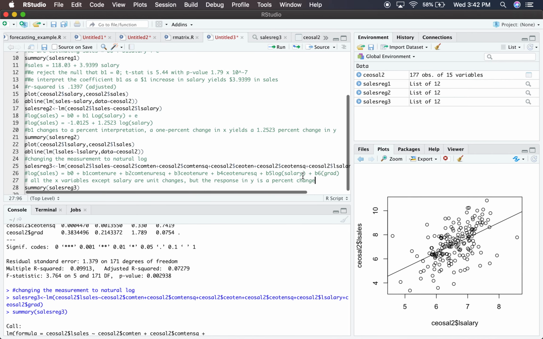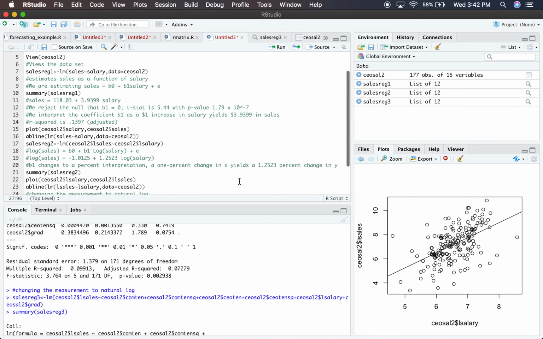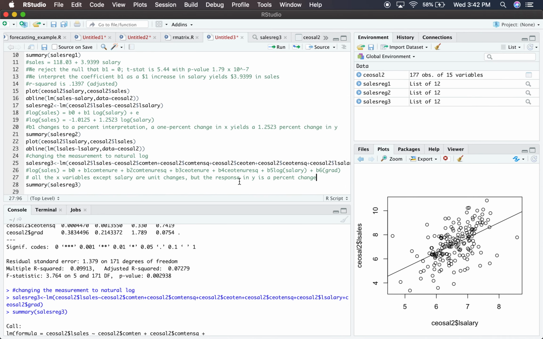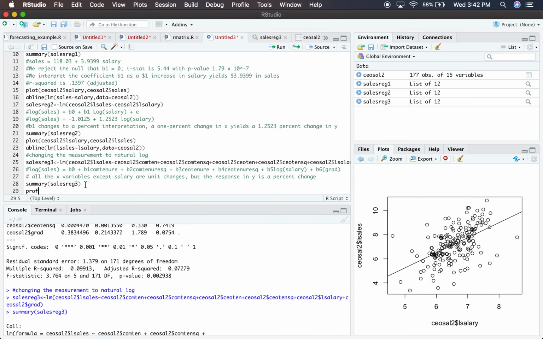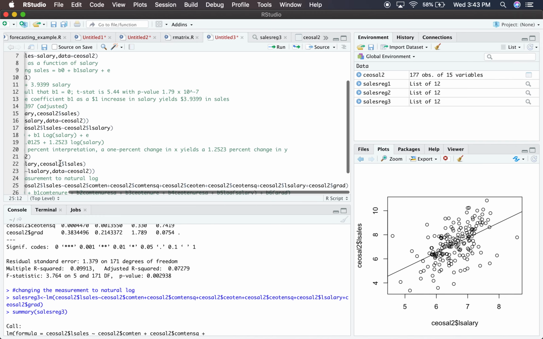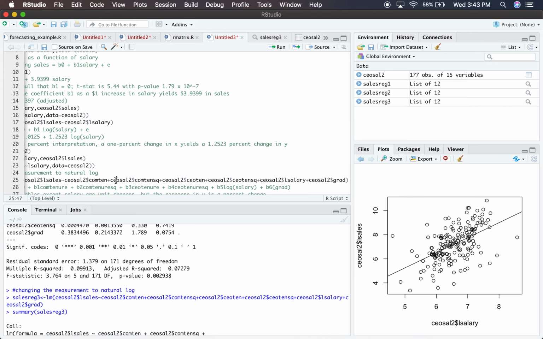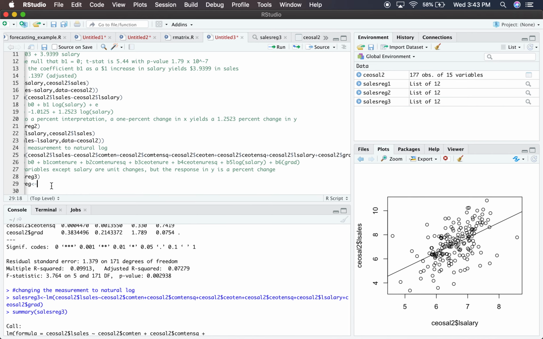So with this data set, we have estimated sales as a function of salary, log sales as a function of salary, and then log sales as a function of a bunch of other things in the data set. One thing that we could do instead is maybe estimate a profit margin regression. Profit margin was a variable in the data set. We keep all of these things that mattered for sales, but now sales also influences profit margin.